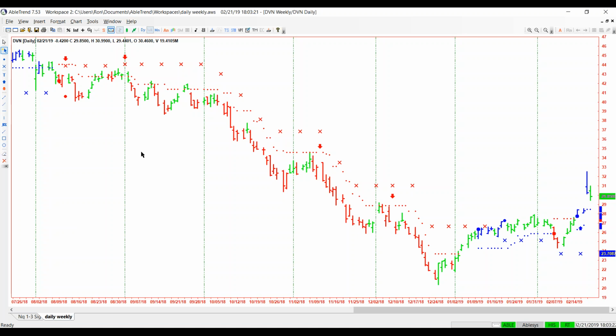As far as where you're getting in exactly, we're going to get in on the triple confirmation trade, meaning we need to have a red X, a red dot, and a red price bar. There's the first time all three come together, because the X's come in once a week. This is a daily, weekly chart. So it's okay if it's a day or two before. It doesn't matter. It's only going to come in once a week on a Monday. So as long as you've got the combination of all three, you're good.